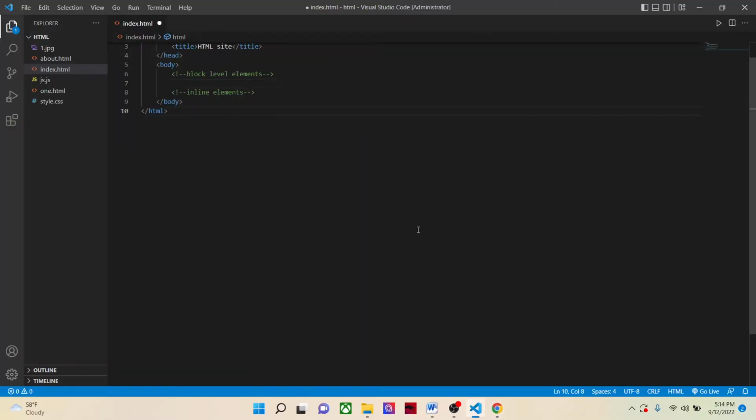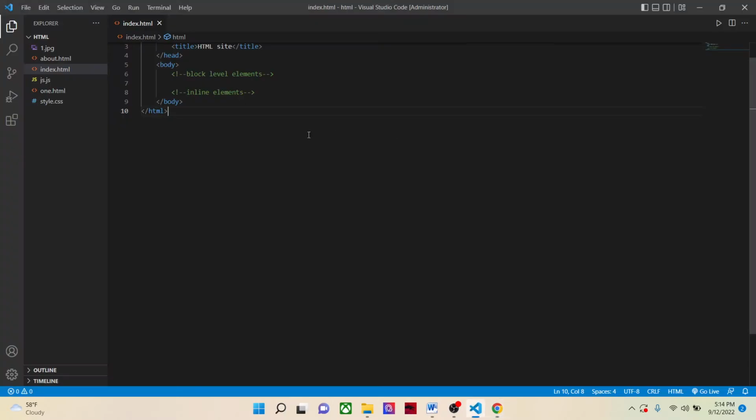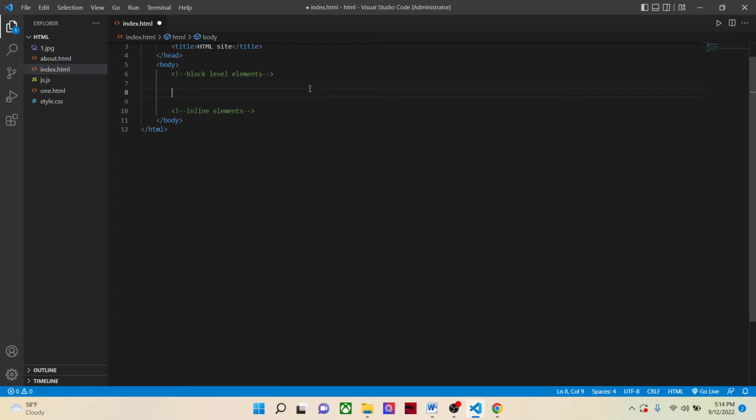Let me save this and refresh. Now nothing. Let us try to use the address, for example. Let's use the address and maybe USA and another address here, this time Africa.